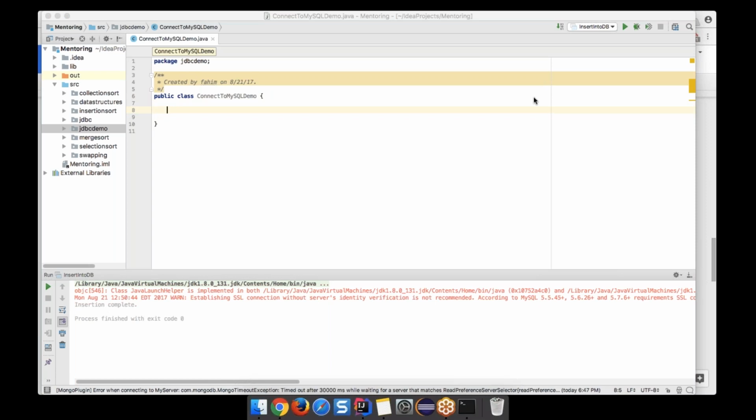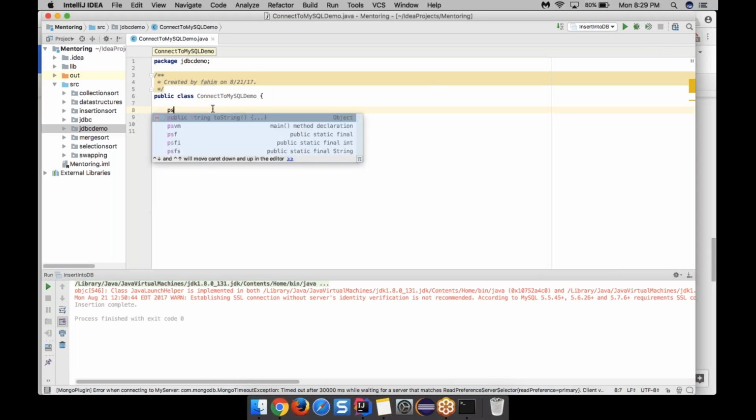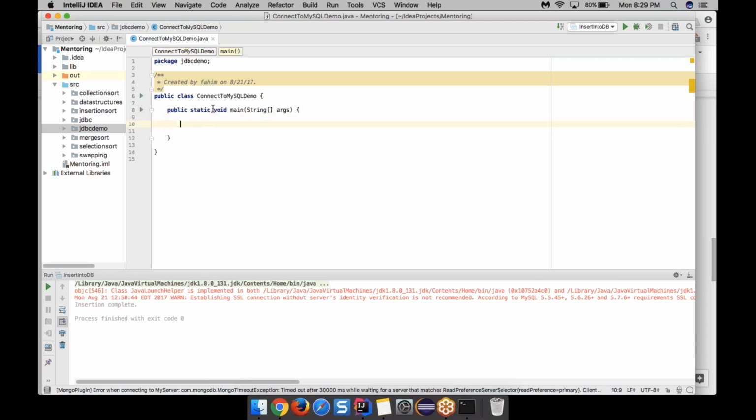All right. So everyone created a class, right? So now here's the thing you need to do. So once you create your class, you can just create a main method real quick. So just type in psvm. All right. So now I want you guys to understand this, right? So how are you gonna have access to our MySQL database? We're gonna need something, right? And what is that something? That something is basically the connector to Java, the J connector, whatever, right?